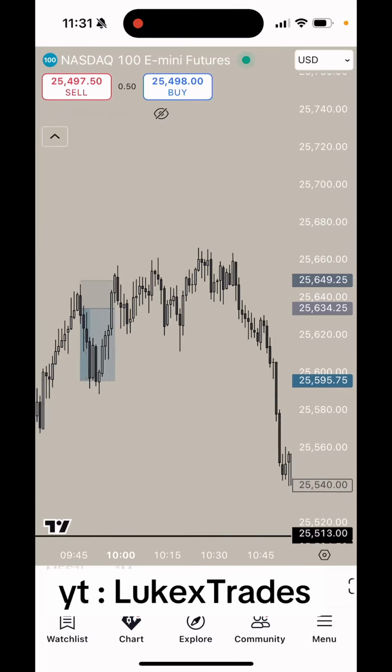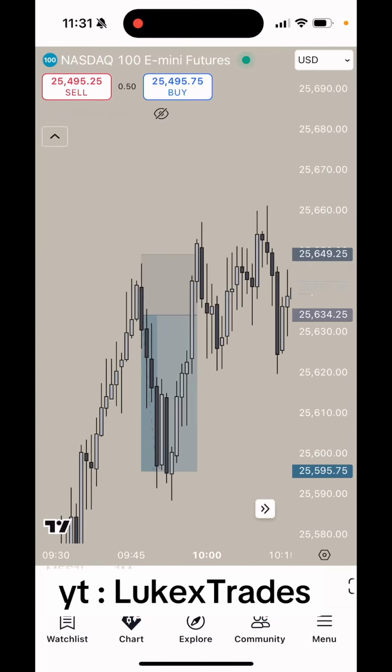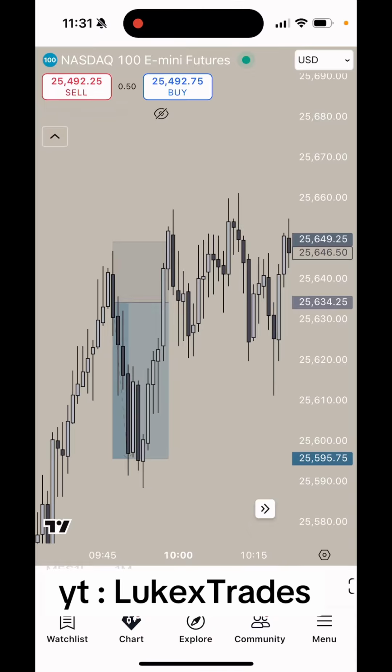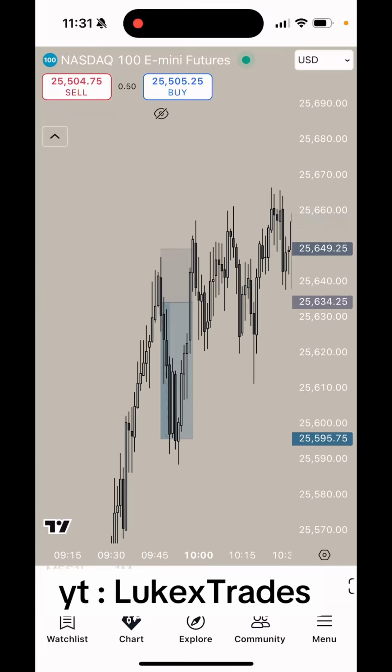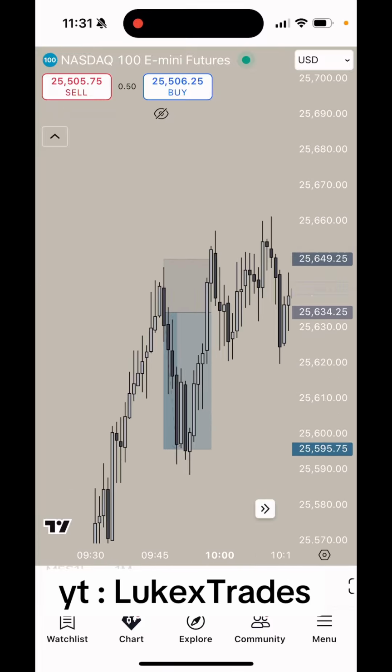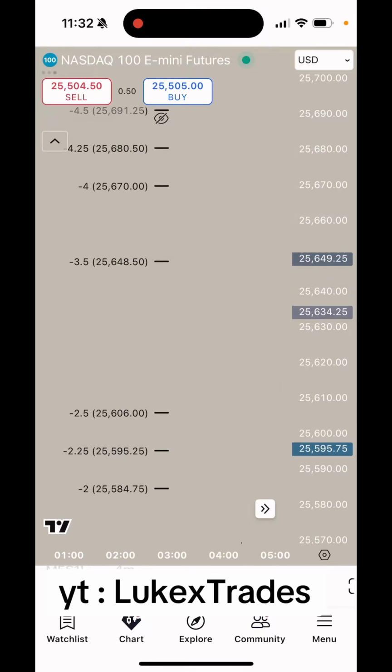and I was just waiting for a lower time frame confirmation in order to give me an entry. We ended up rejecting pretty hard on the 30-second, so I got an entry around 25,634, and I gave myself about a 15-point stop right above the wick. And I wanted to see this run. The whole idea was to see it run lower and see if we could have literally top ticked the entire move. So on MFFU, I moved my stops to break even and got taken out break even.